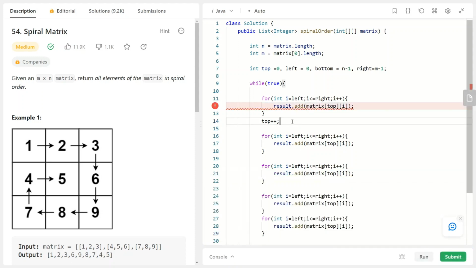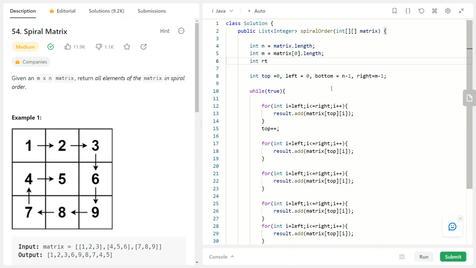Okay, so let me initialize the result array here. Sorry, it will be an array list of type integer. Once we have initialized the array and once we have gone from left to right, we need to go from top to bottom, right?